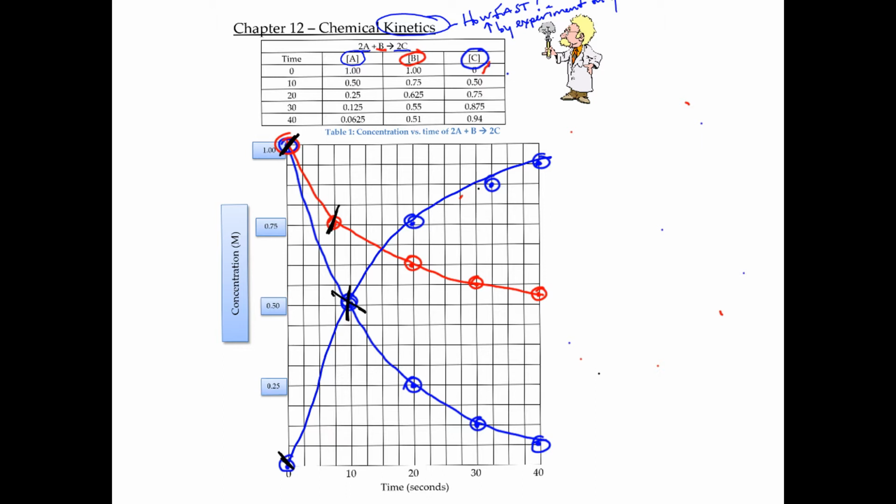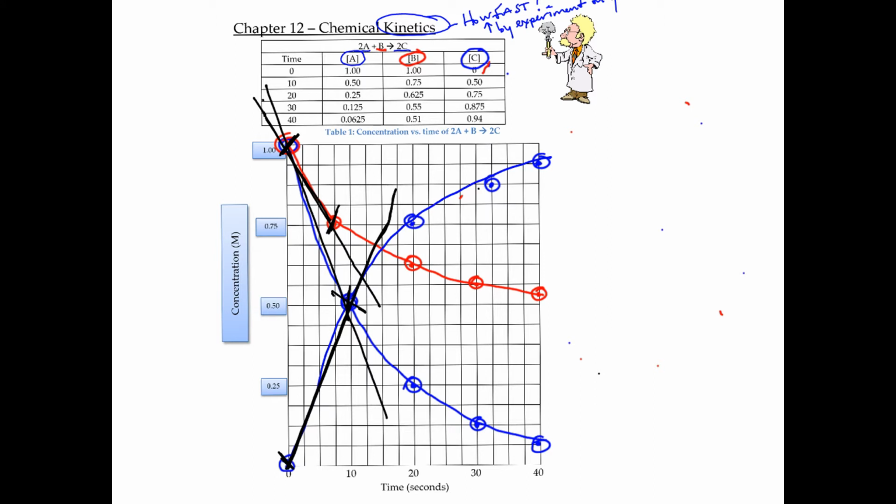If we graph the average of A decreasing, you're going to see that the line is going to go, sorry, this is the A's right over here. Let me erase that real quick. I'll just go here. So A is going to go on the blue decrease. It's going to have a slope of this in the black. Whereas the B decreasing in the first 10 seconds is going to be this black line. And then the C increasing, when you draw that average for the first 10 seconds, is going to be this line right here.